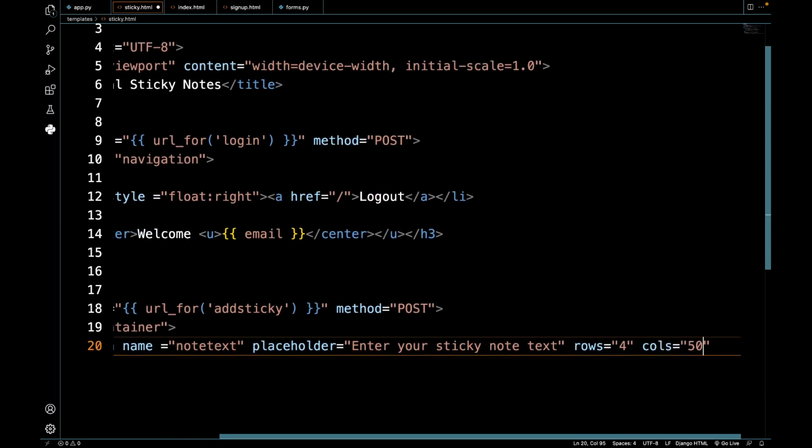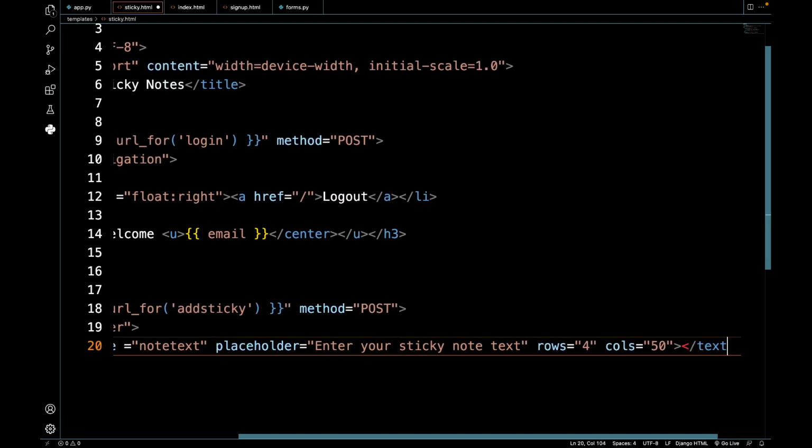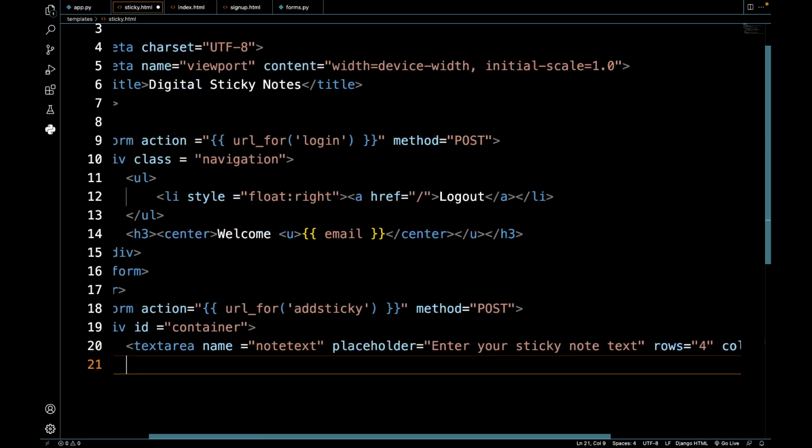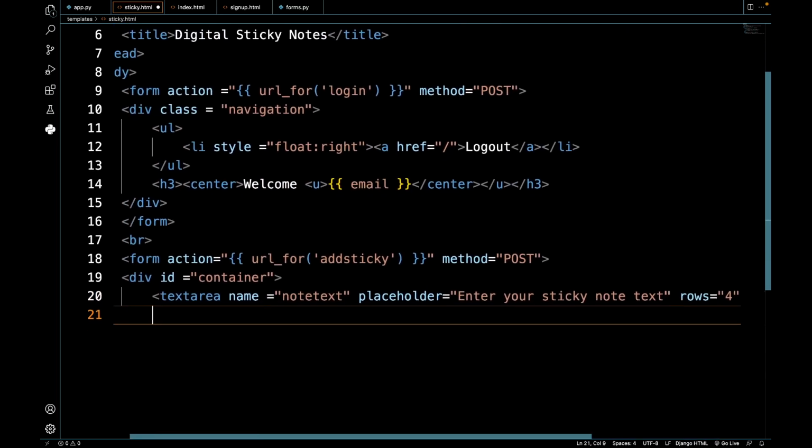That's about it, and I can safely close the text area tag. So this is the place where they will add the sticky notes.